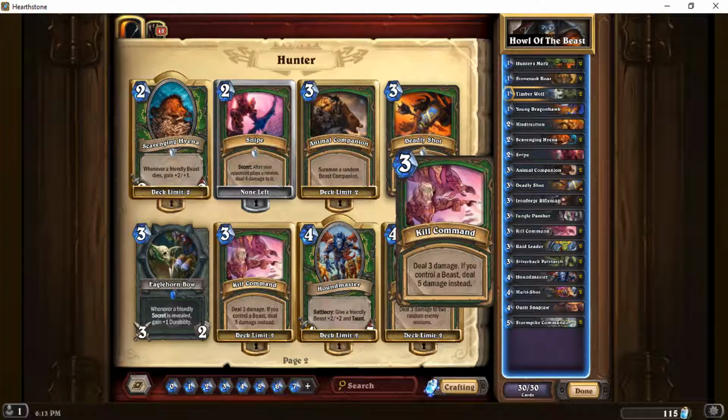The next thing we have is one of my favorites. Kill Command. Deal 3 damage. If you control a beast, deal 5 instead. This is the backbone of board elimination. Sorry, I cannot talk today. Kill Command allows you to kill an opponent unit that gets to be too strong for your board to handle. Just deal 5 damage to it and just blow it up.